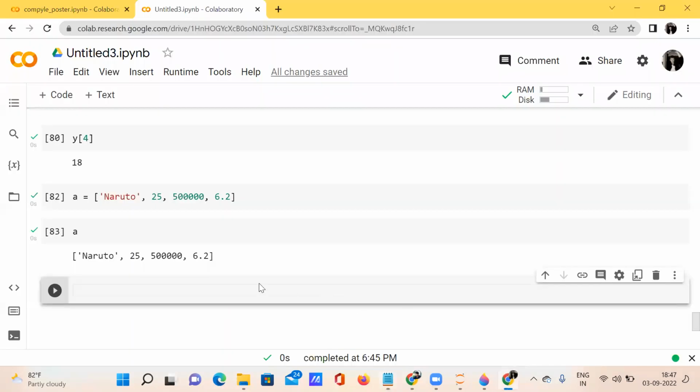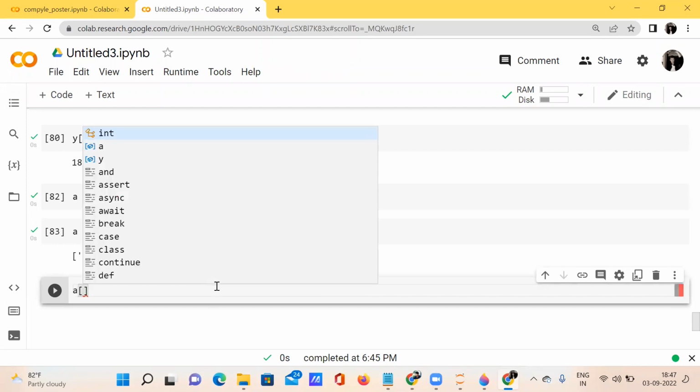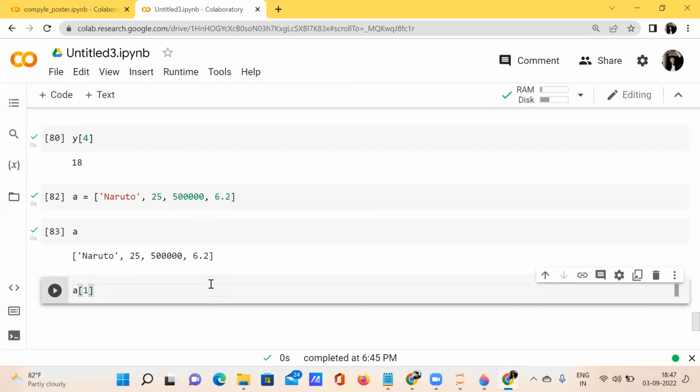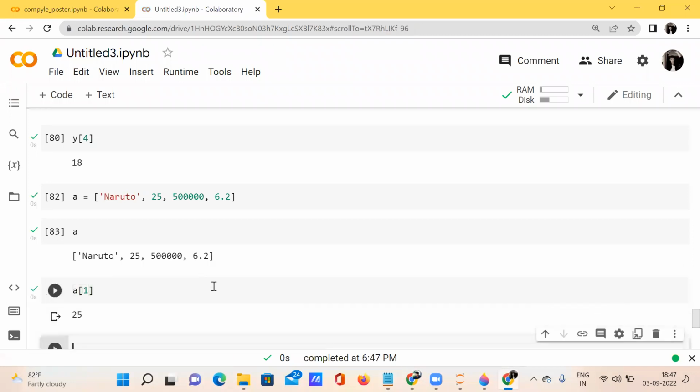And we can access the elements just like above. Like I want to call the value 25. So I'm assigning a of 1. What happens? It will just print out 25. Why?